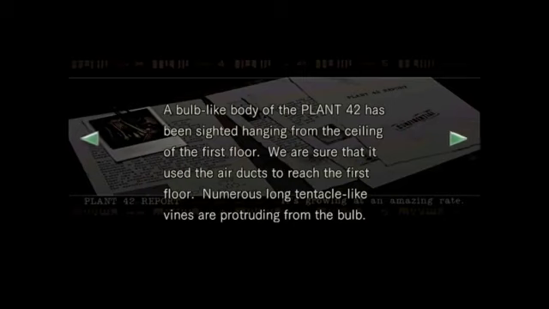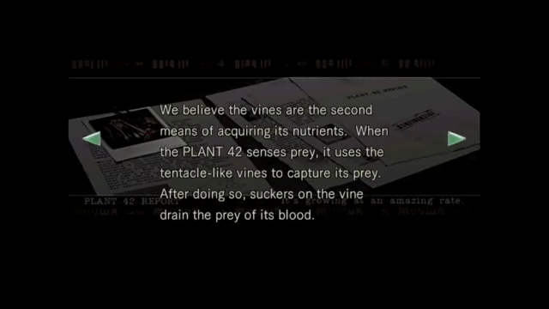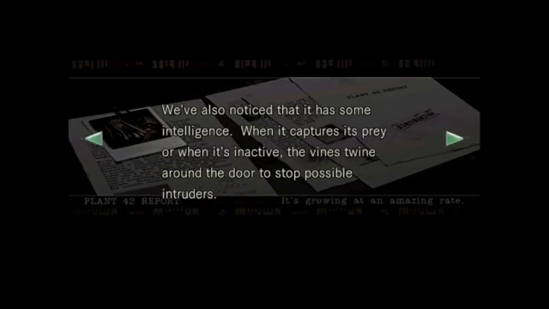A bulb-like body of the Plant 42 has been sighted hanging from the ceiling of the first floor. We are sure that it's used the air ducts to reach the first floor. Numerous long tentacles like vines are protruding from the bulb. We believe the vines are the second means of acquiring its nutrients. When the Plant 42 senses prey, it uses the tentacle-like vines to capture its prey. After doing so, suckers on the vine drain the prey of its blood. We've also noticed that it's had some intelligence. When it captures its prey, or when it's inactive, the vines twine around the door to stop possible intruders.